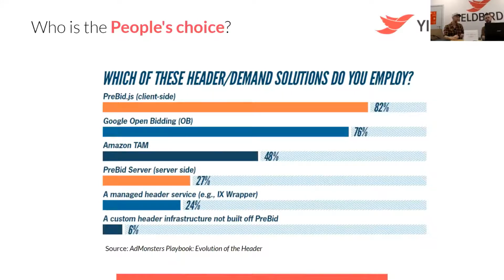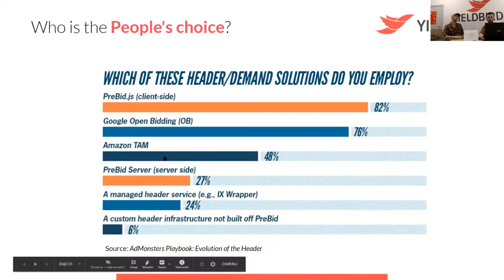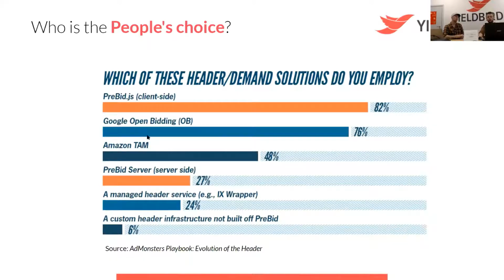Sure. And what's interesting, you can see that the third one is Amazon TAM, and it's important that it's TAM because it's the more pro Amazon. So either they didn't ask about UAM in the survey, or they just merged it, or they were talking with bigger publishers, because TAM is harder to get. You have to have your own platforms, contracts and everything. So Amazon in general is on the rise. It wasn't popular 2-3 years ago, and it's getting a lot of traction, especially in the US, Canada, UK, and it's coming to Europe with a seriously rapid increase. So think about it, read about it.